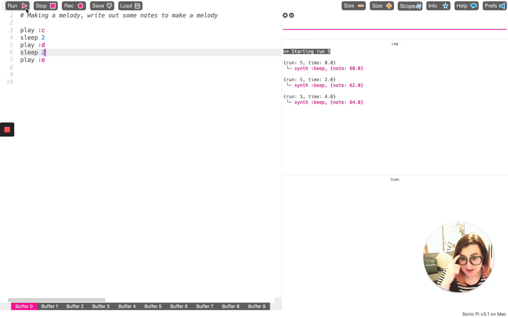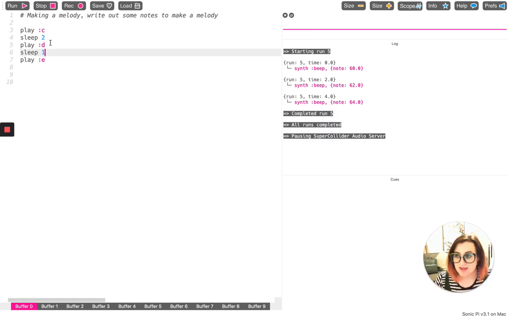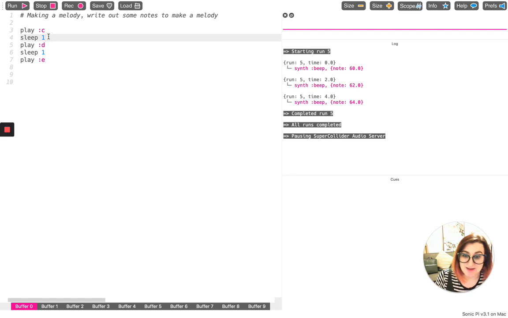So that's how you create the kind of counting that you would in music. And if you've ever even started learning a musical instrument in the past, you'll know how important counting can be in the beginning, and how many beats in a bar and those kind of things. So that's what you start learning with when you're learning the basics of music.